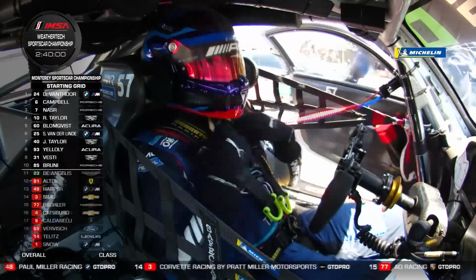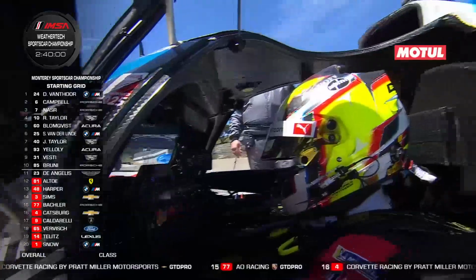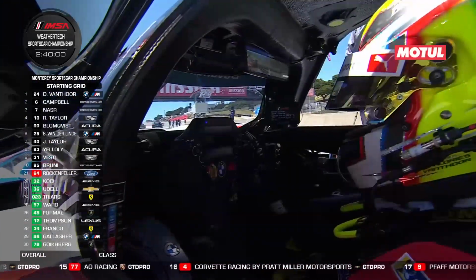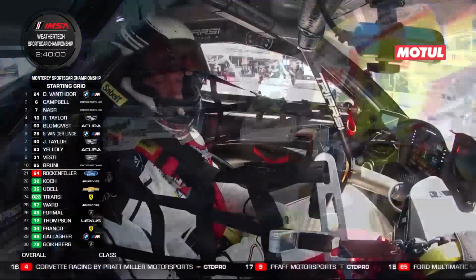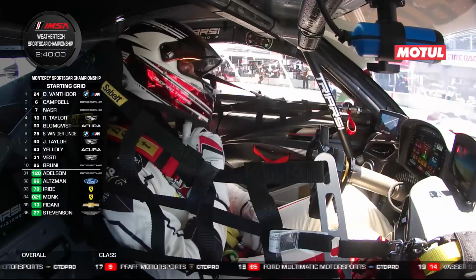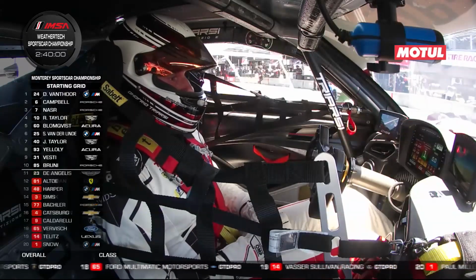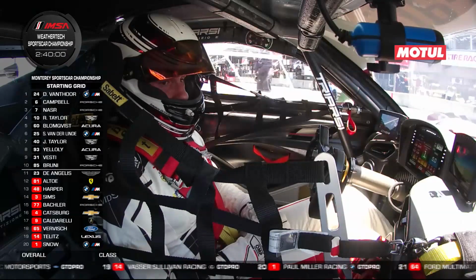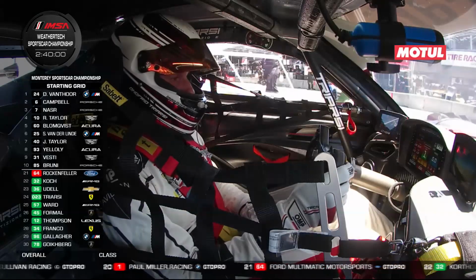This is a track that comes at you fast and furious as well. You've got to be ready to roll with the punches as this race develops. But you talk about this track, what a classic this is. Opened in 1957, 180 feet of elevation change around a single lap. You drop about 5.5 stories in the Corkscrew alone. That's driving this place by yourself. What a challenge that is. Then you throw in all of the competitors, the multi-class aspect of this. This is going to be a jam-packed race full of fun and excitement. Can't wait to get started.